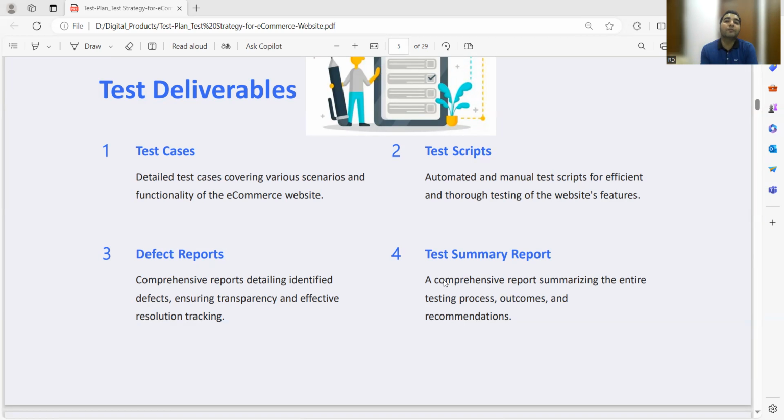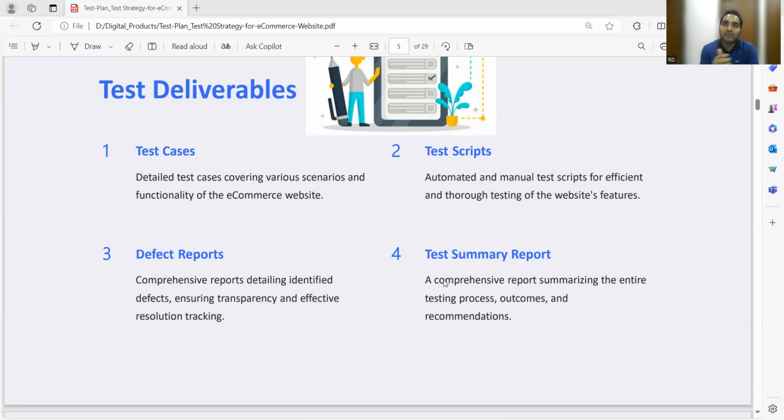And whenever you are going for release, all these things should be updated. So for example, in test cases, you will have a column of whether you have performed testing on various environments like QA, staging. So those columns, those data should be updated. The data with respect to date and time.